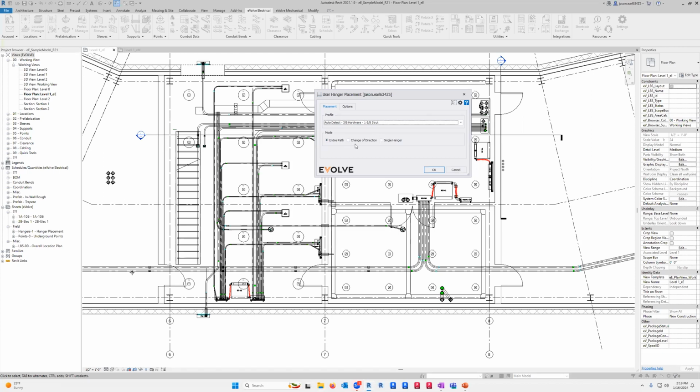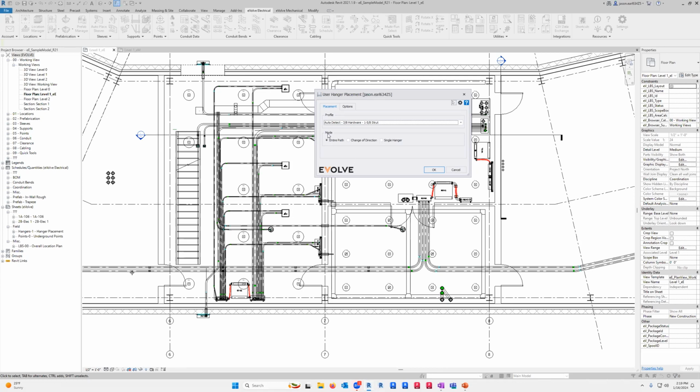All right, from here, I need to choose my mode. I have 3 modes available to me, but I need to think a little bit about what these do and how I should use them, because depending on where I'm placing my hangers, I'm going to want to change my mode. So let's look at something like this down here in the bottom right. These look like feeders to me, pretty large conduits. There's only 4 of them coming out. That's where I'm going to use entire path. I know that everything's pretty straightforward in that run, so it can follow it out.